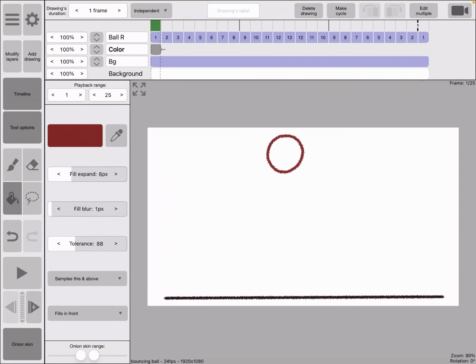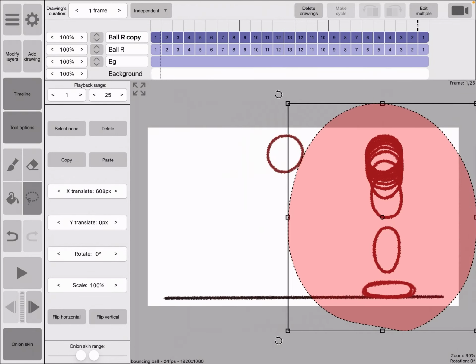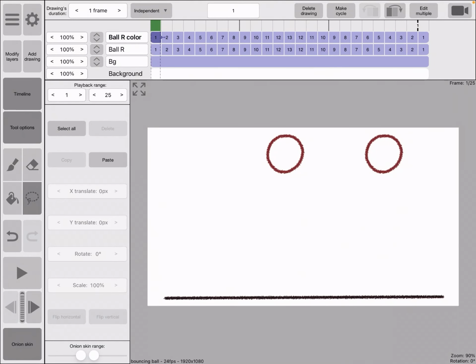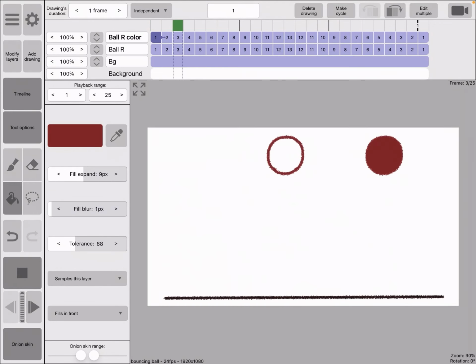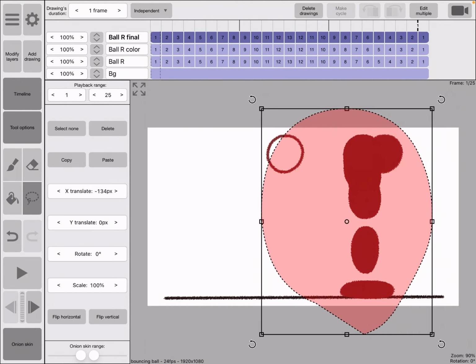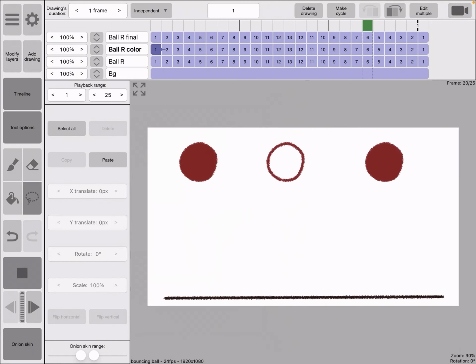Let me modify settings and color our bouncing ball so you can see the differences between when we color a ball and when it is just a stroke. With coloring and adding some shadows and highlights, the result will be more satisfying.